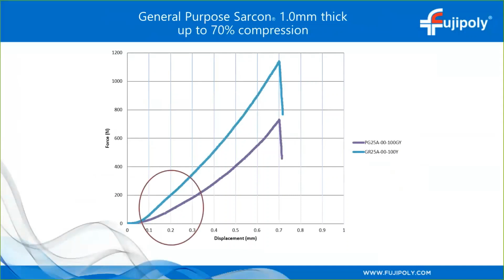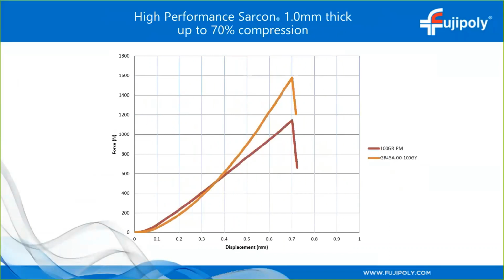So you can see on the first slide, which is PG25A and GR25A, that in the range of 10 to 30% compression, there's not such a big difference in the load. Now, in a perfect world, this is where you would want to be with a gap filler TIM. Above this is where the compression curves begin to diverge from each other, and that's where going with a putty type material really begins to make more sense. The top of the curves will show the highest dynamic load experience, followed by a quick reduction in the stress relaxation period. So static loads may actually decrease by up to 50% of the maximum over time.